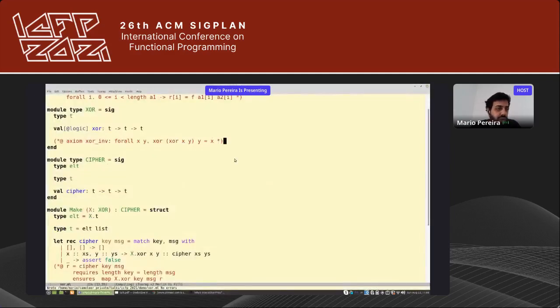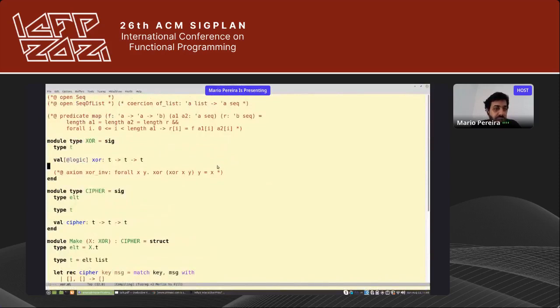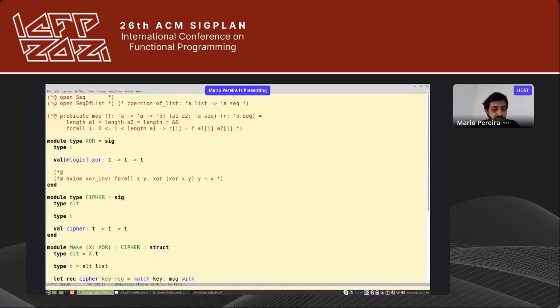So yeah, and it's right, because I still need a second property about the xor, another axiom. I'm going to call it xor_com, and you can guess that this says that the xor operation should also be commutative. Okay, so I am stating that is right.